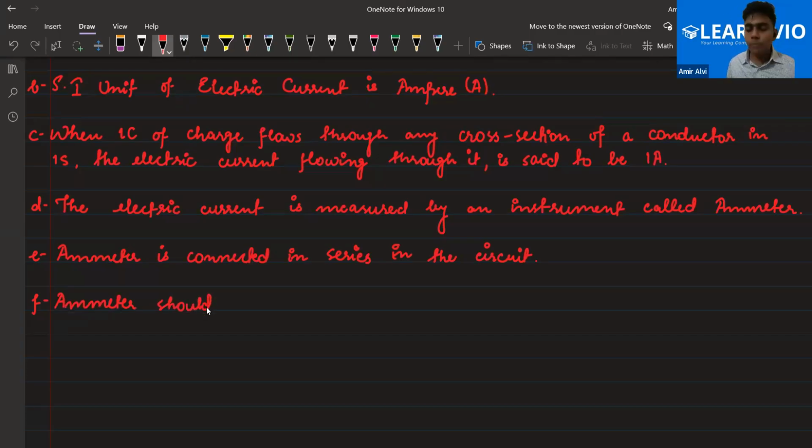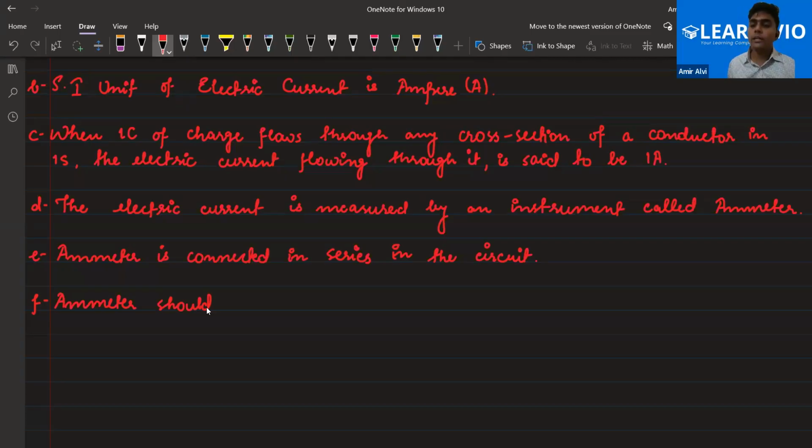If I tell you in simple words, if an ammeter has very high resistance, the current reading will not be accurate. That is the reason. The more the resistance, the more the inaccuracy in the reading. And the lower the resistance, the more the ammeter allows the current to flow into it, and the more accurate it will be. Once we do Ohm's law, we will find out that current is inversely proportional to the resistance. Increase the resistance, and lower will be the current flowing through it. So your readings will be inaccurate if you increase your resistance. That's why it is recommended to keep the resistance as low as possible in the ammeter.